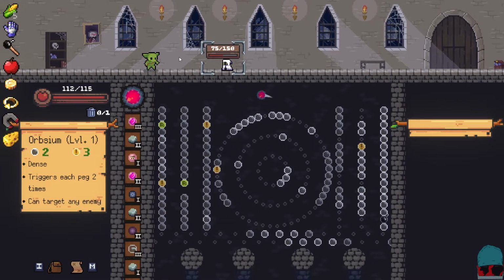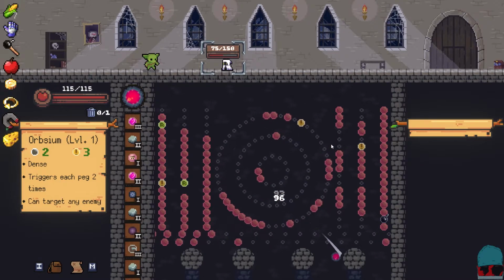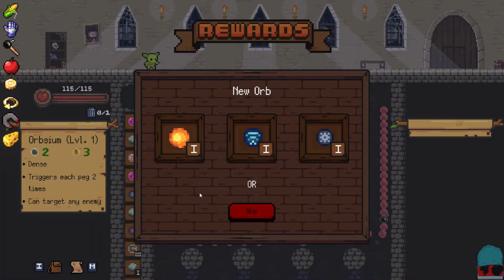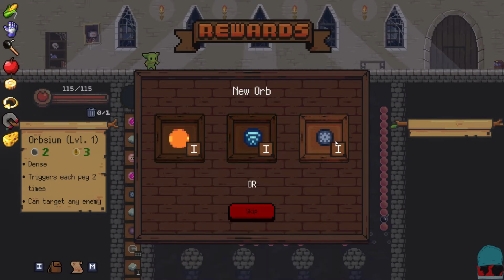Dark magic. Holy. Lighter than other orbs. Detonates in one hit, deals 2 damage to its null. Attacks all enemies. Deals 15 of the previous attack damage as bonus damage. Echo damage does not persist past reloads, so it's only one time.